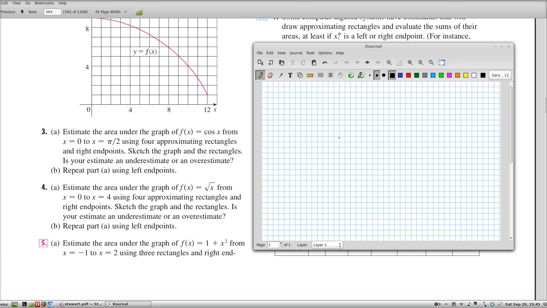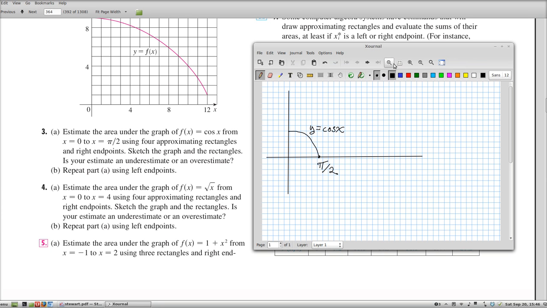And so we're going to look at cosine. I can draw a little picture here. So there's the y-axis, and there's the x-axis, and let's draw some cosines. So cosine from 0 to pi over 2. So that's going to be from 1 down to cosine of pi over 2 is going to be 0. So here's y equals cosine. And we're supposed to estimate this area.